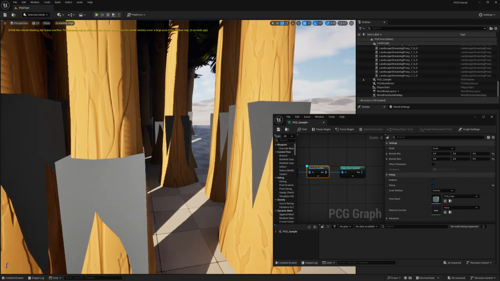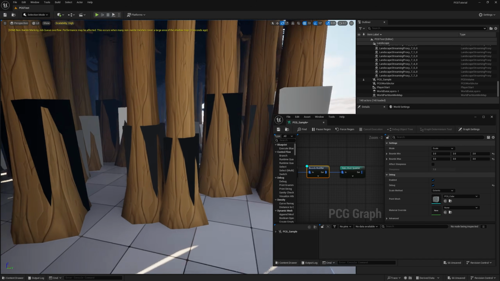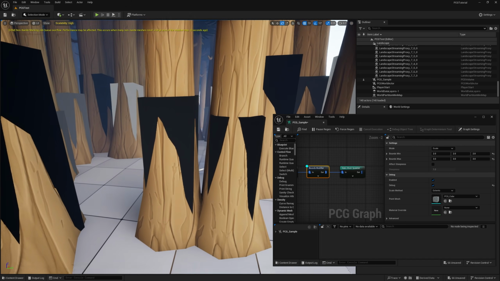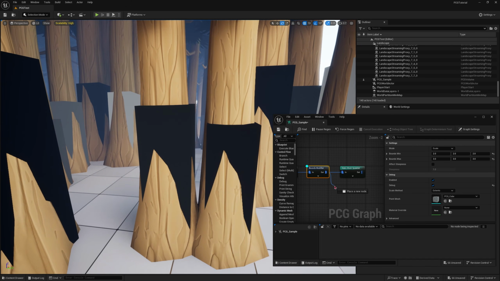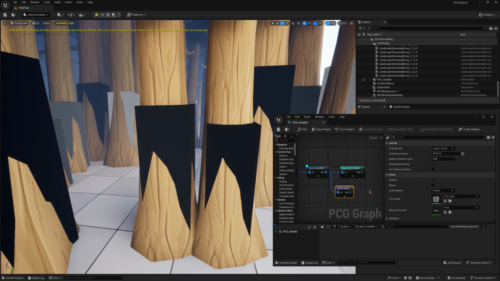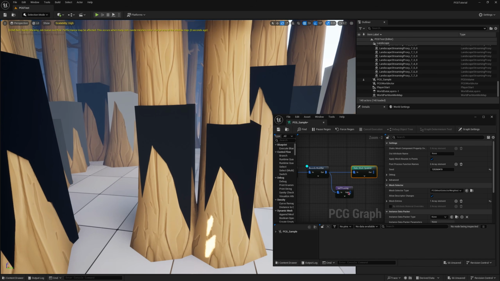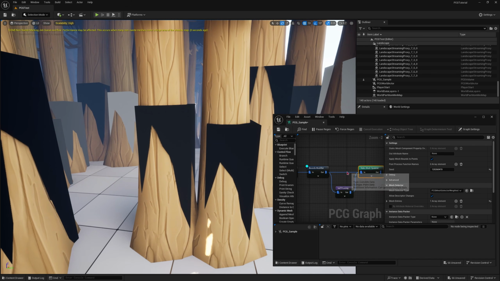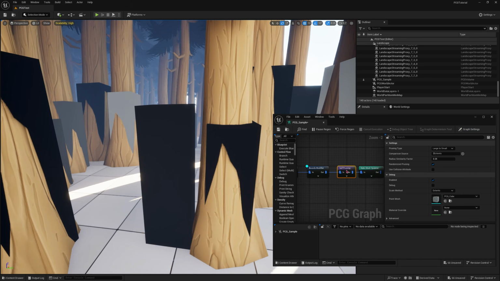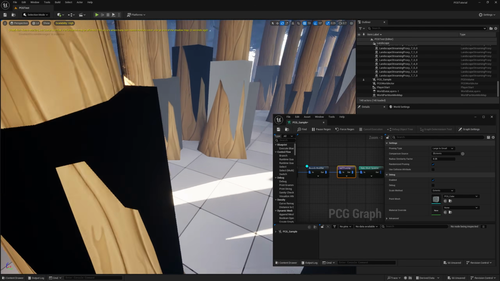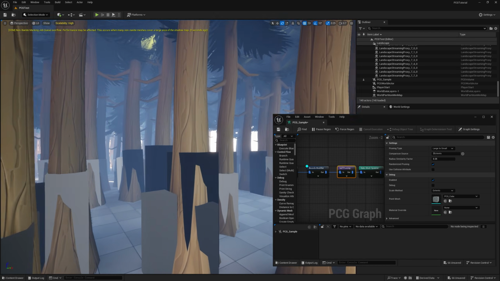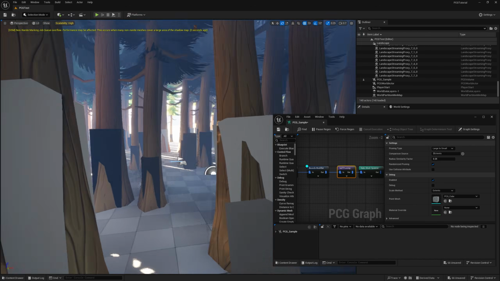So from these bounds, for example, this is almost getting overlapped, so we can add pruning. So self pruning, and I'll attach this over here. So now what happened is the ones which were overlapping are now separated.